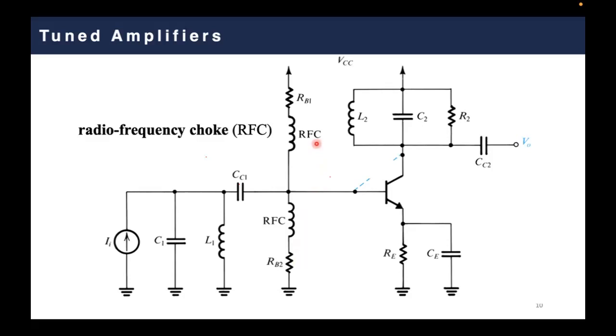j omega L tends to a relatively high value at the desired frequency. So once this j omega L tends to be high, tends to infinity, for example, or theoretically, this coil turns to be considered as an open circuit, making no effect for this RB1 and RB2. And this is simply how you can control your biasing branch to be considered in the DC analysis and to be shocked in the AC analysis, that's why we call it radio frequency shock.